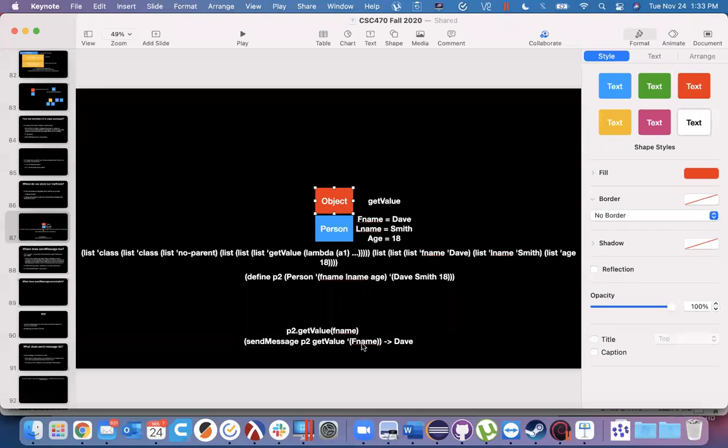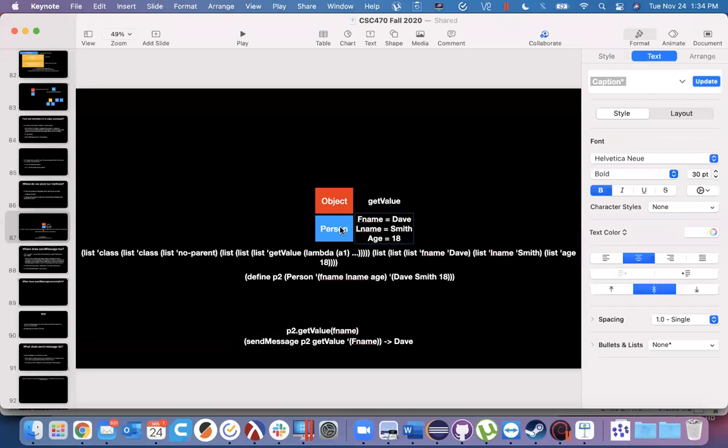Fname is a value I need to look up. I need to get the value of fname. This is a variable name, not a literal, so I'm going to first look it up in my most local environment to get the value of that guy. I'll pass this guy's environment in for self, and it will apply that and hopefully get me the name of Dave. If it doesn't, it'll give me a false. We're again presuming the value is never going to be false stored with a variable.